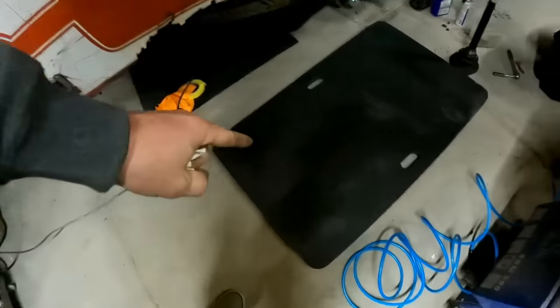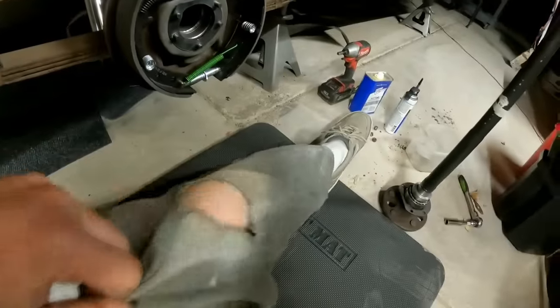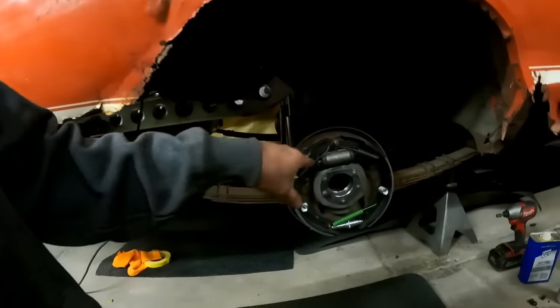Carolina Racing Supply, oh yeah, they hooked me up. They said, dude, if you're going to work on the ground, at least work on a mat. So they sent me two pit mats. I dirt track race too, so I'm always in the pits, on the ground, in the dirt. Now that I have these suckers, they're an inch thick. I can pound on this thing with my knees and I'll no longer have pants that look like that. I'm glad I have these mats now. So I can work and not freeze my butt on the ground and just shove some axles in, because that's what I'm doing right now.